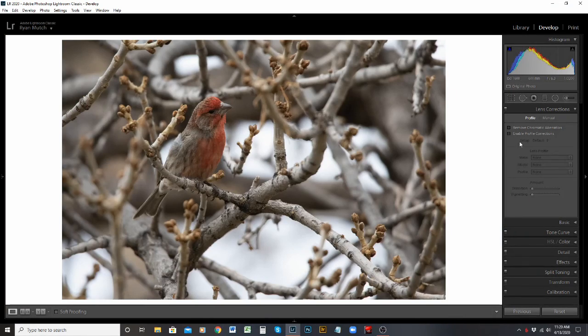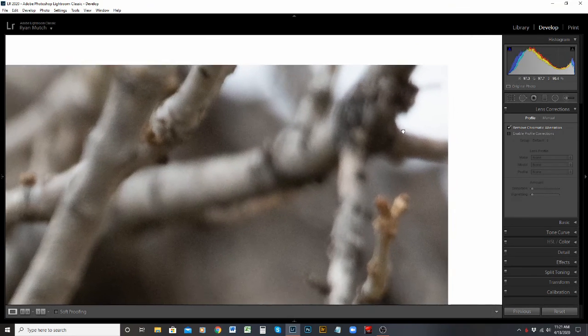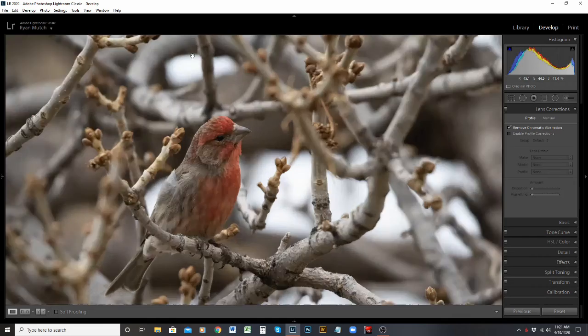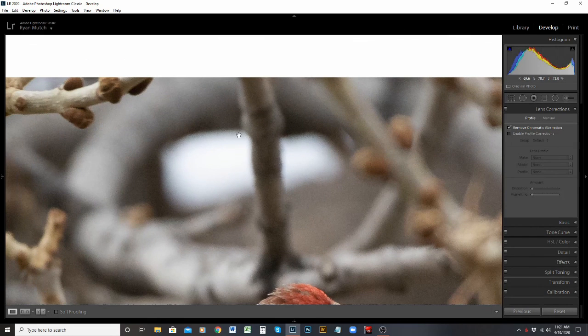But what remove chromatic aberration does, if you click on it, is that tells Lightroom to remove those color fringings. And if we click back up into this corner here, you can see if I toggle this on and off and on, you can see that we have basically removed that chromatic aberration that popped up in this photo. And if I zoom into this corner here, you can see, yeah, that's done a pretty good job of that as well.